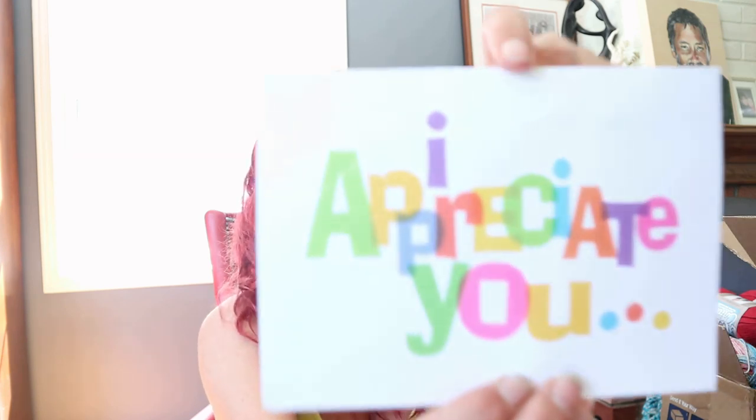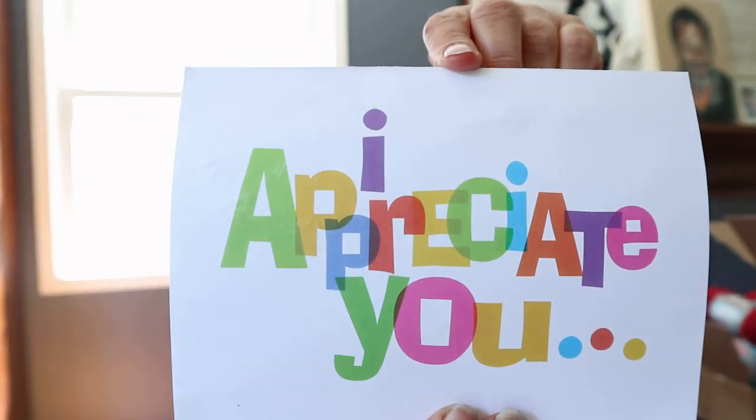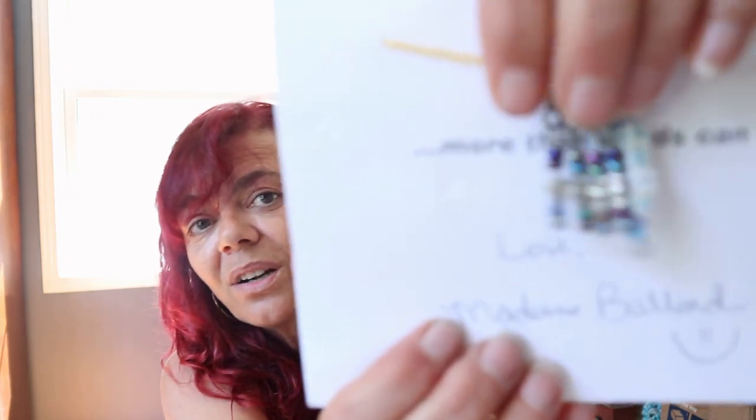Now, this was completely unexpected, and when I opened it up and I saw what it said, I teared up, because it's completely unsolicited. And when someone takes the time to send you something like this, or even tell you something like this, it just makes you feel like glowing. And it says, "I appreciate you." Oh my goodness. And then inside is some stitch markers.